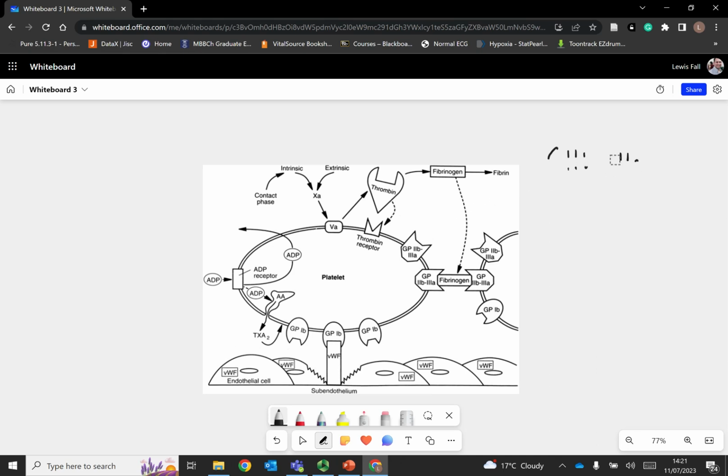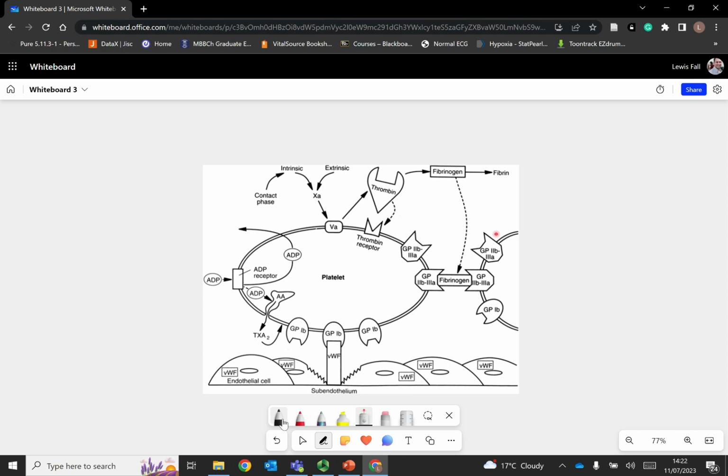I always think a really good way of thinking about this is to just imagine this platelet as being like a big blob of blue tack, and that these things are Lego pieces that are stuck in that blue tack. And then other platelets, and you can see that this here is another platelet, they're going to go ahead and bind together.